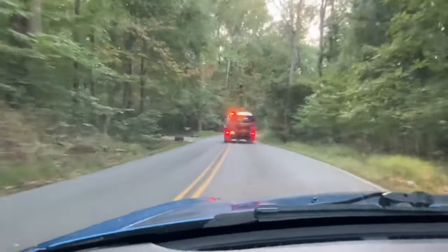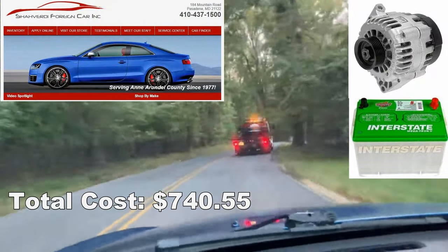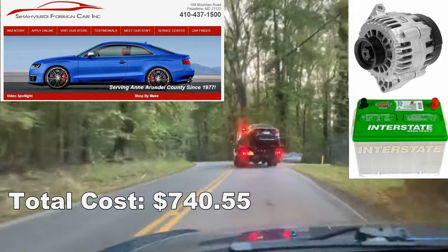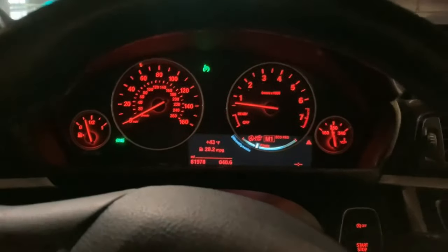I had my car's alternator and battery replaced at Chiverti Foreign Cars. Since the battery drain persisted, I went to BMW of Annapolis for more advanced diagnostics. So here I am, Gaithersburg, Maryland, gonna have the instrument cluster swapped out because this one drains power. BMW said this is definitely what the issue is, but let's see if this guy, Valentin, can do it and have the same result for a lot less money.